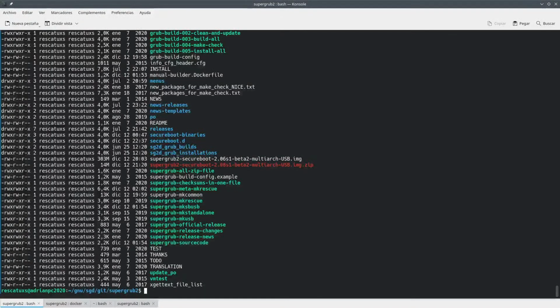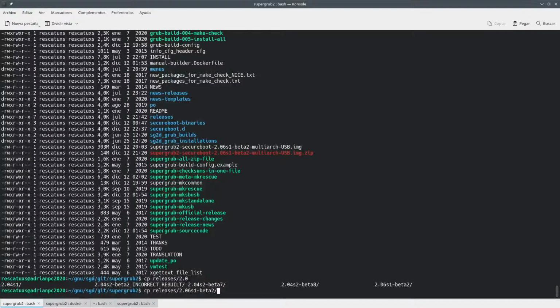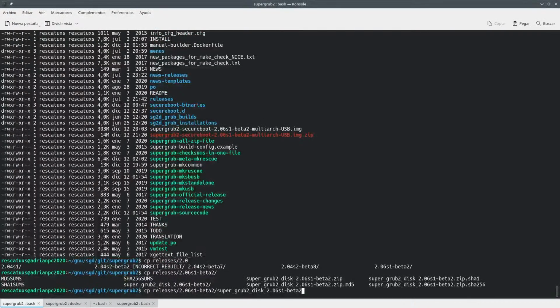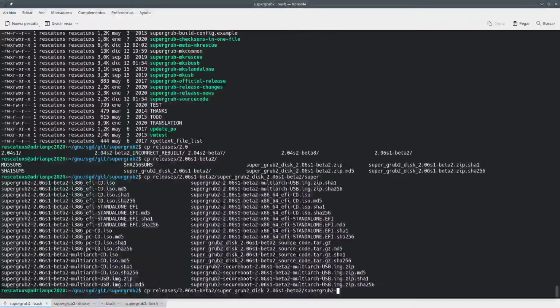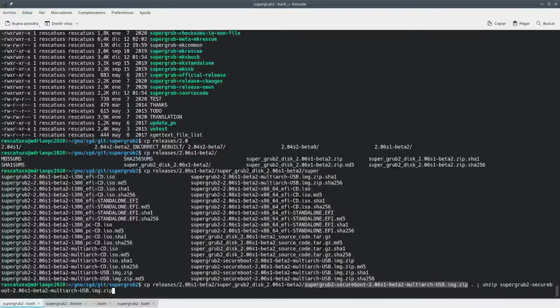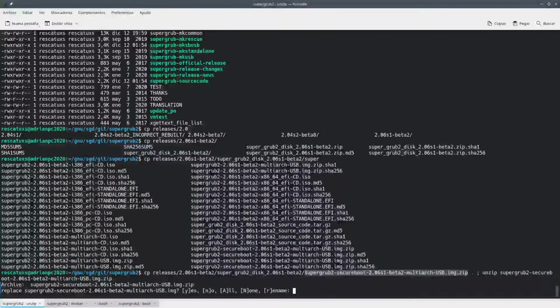So the way of updating this file, which is not very useful for automating this, is that you just copy this super grub to, wait a minute, secure boot.zip, you copy it here, then you unzip it so that you have the right one. You want to replace? Yes.